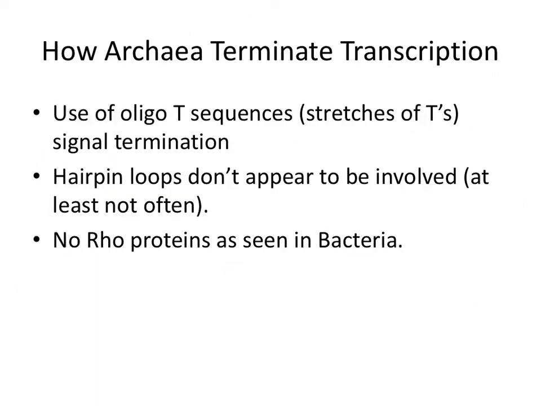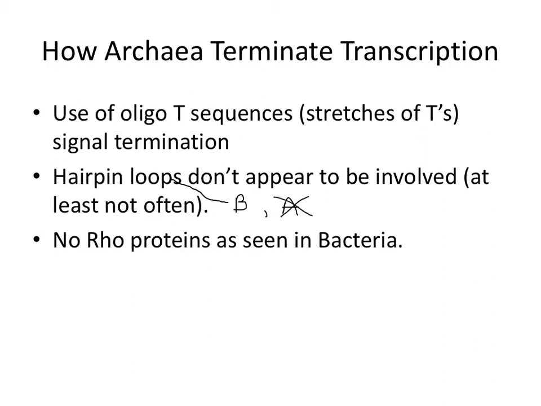How Archaea terminate transcription is still an active area of research, but what is clear is that they don't use the same mechanisms that bacteria use. They use some oligo-T sequences, which are long stretches of thymine incorporated into the RNA to signal termination. And that's not so different from bacteria, but what's neat is that they don't seem to form hairpin loops. So hairpin loops are something that bacteria do, but they're not something that Archaea do.